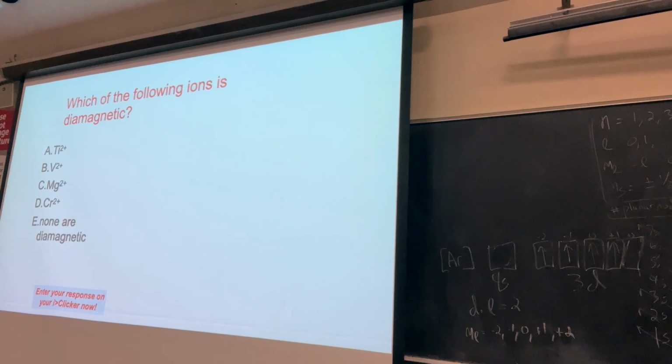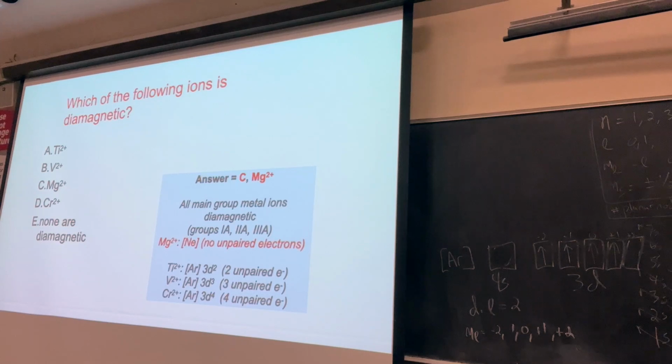Now, magnesium right there: neutral magnesium has a 3s2. To make it magnesium 2 plus, you take away 2 electrons from the highest n, which is 3, and it's going to go back to neon. And all the noble gases are diamagnetic. So if you see anything that's a main group metal with an ion, it's probably going to be the diamagnetic one. And in this case, that's definitely the case. Magnesium 2 plus is diamagnetic. All the noble gases have diamagnetic configurations.